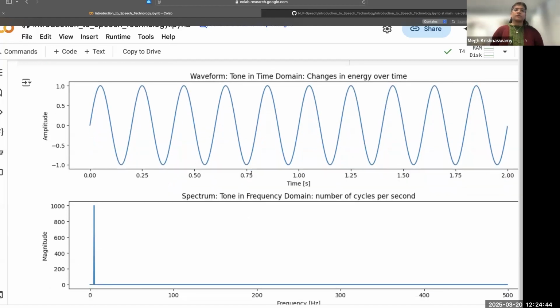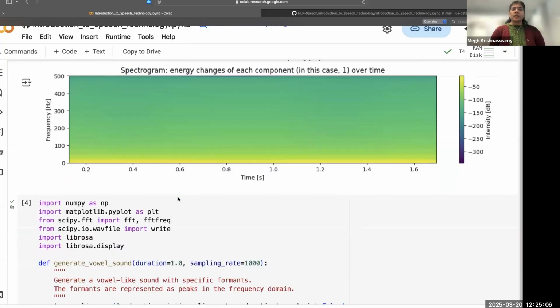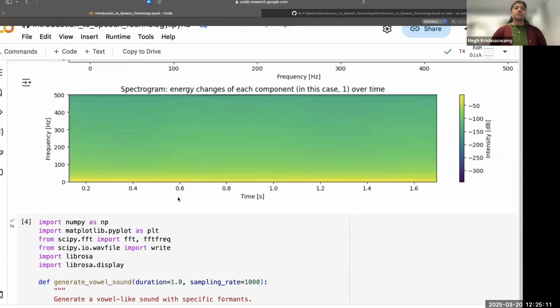If I wanted to look at this sound in the frequency domain, if I wanted to get some information on how often these vibrations are happening, in the frequency domain it gives me exactly one line, at which the magnitude is 1,000, and if we look at the frequency information, it's right there. And we also have a spectrogram, which is just telling me if I was to play the sound for, say, 1.6 seconds to be exact, what does the sound look like?